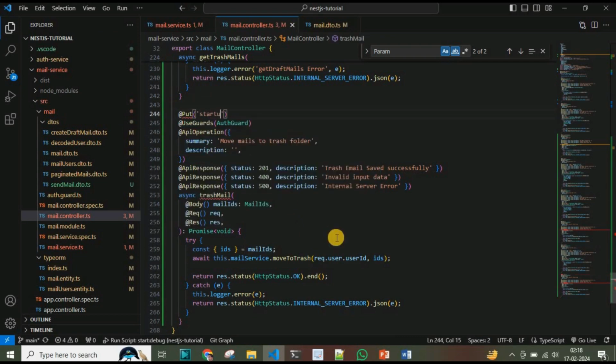Star unstar. So star unstar mail or unstar mails. Star email successfully.